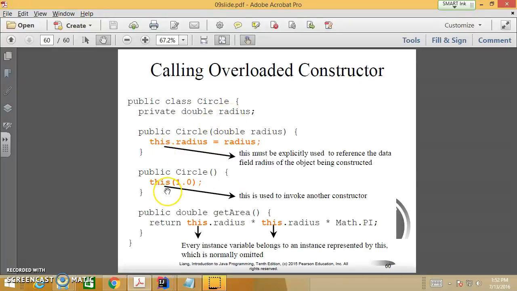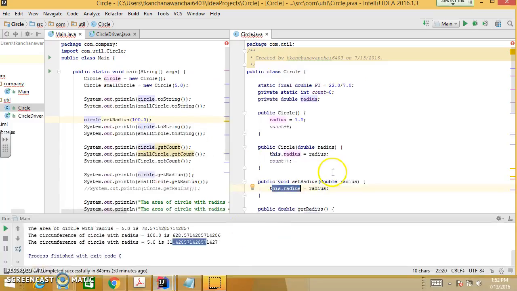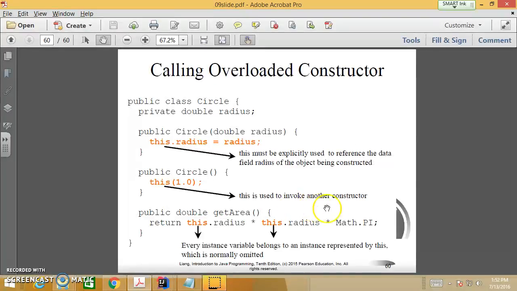Now this is also used to invoke this constructor. See that? So instead of saying radius equals 1 like I used to do, I can actually use this to invoke the other constructor. That's another use of this, and that works the same.